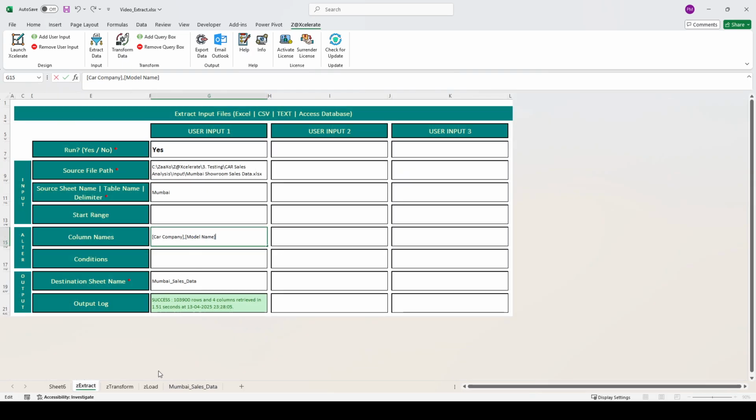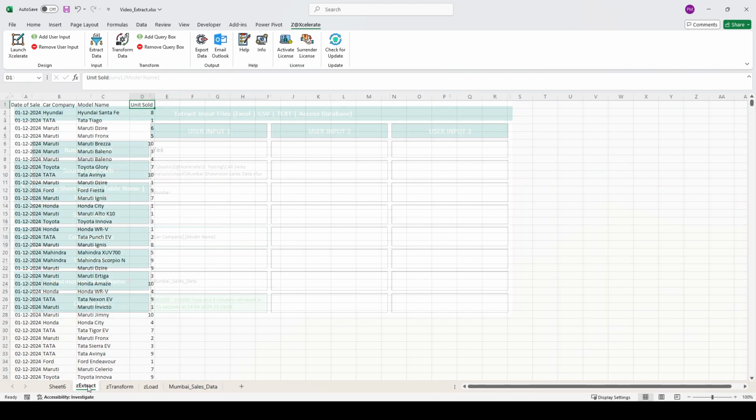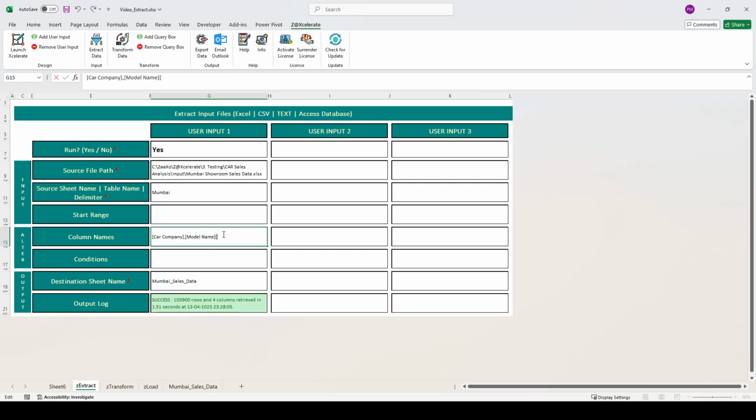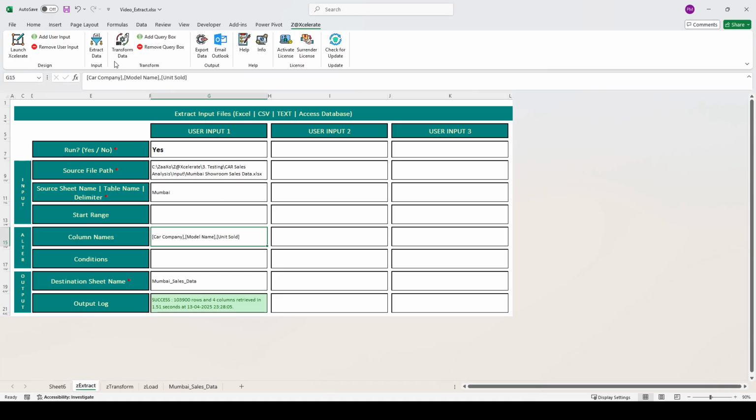And likewise, I can keep on adding the column names separated by comma. Oh, sorry, I missed the comma in between. Now over here, I took only 3 columns, so the date of sales won't come now if I click on extract data.